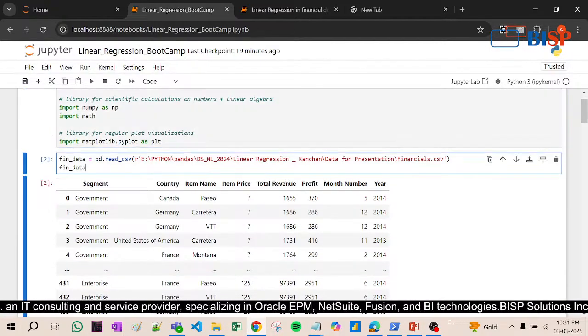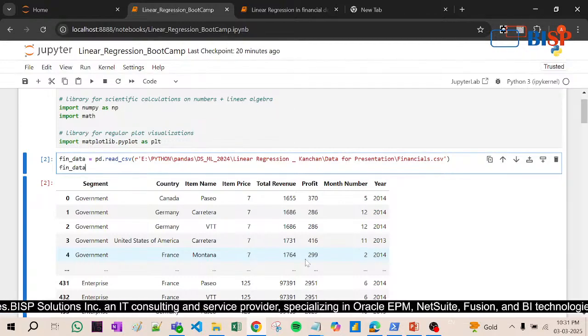Similarly, financial data, first of all we need to extract the financial data. Now financial data in a company, there is so much data, right? Bulk of data, but we don't need each and everything. We need a few columns of that data, right? For example, segment, country, item name, because this linear regression technique is capable enough to predict even if we provide a small amount of data, right? But the data should be relevant.